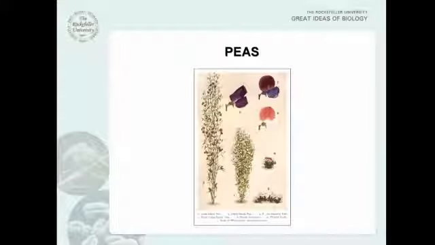But actually this is very, very important, because when you're dealing with complex phenomena like in biology, if you choose the right material, you can sometimes make sense of it. And once you've made sense of it, you can then apply what you've learnt to more complex systems, and you can make sense of those too. He chose the pea, and he chose the pea because it had clear characters, like tall plants, short plants. I think I've got some pictures here, tall plants, short plants, different coloured flowers, different coloured seeds and the like, which he could easily categorise.